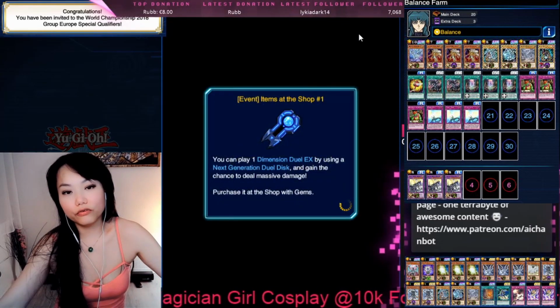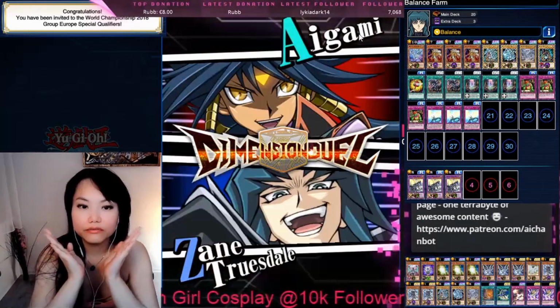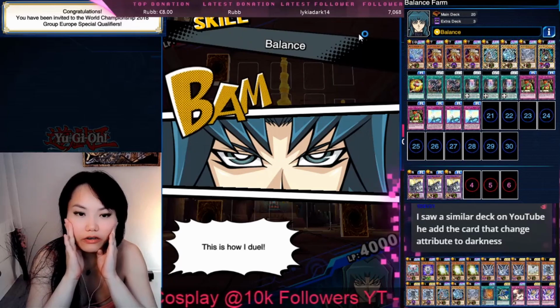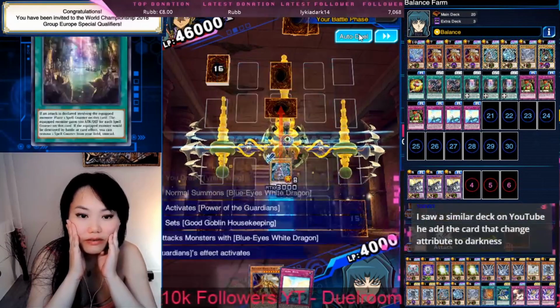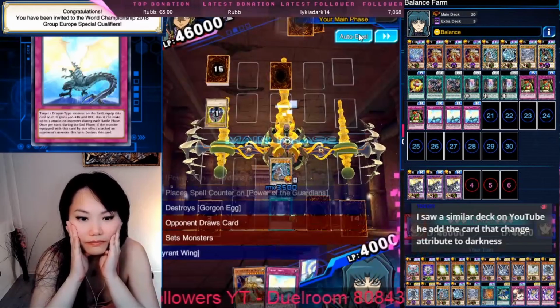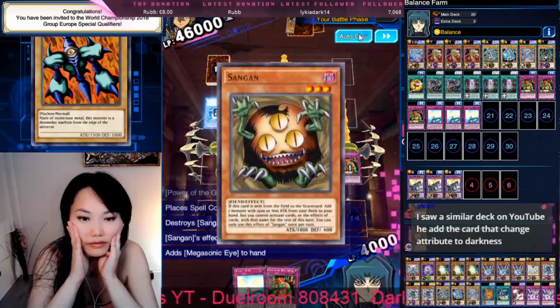Oh yeah, and the skill for the deck is actually balanced. It should work since we have six traps, six spell cards, and more than six monsters. So we should be okay. Here we go. We already summoned the Blue Eyes. Attach the Guardians to it. Yeah, and we keep on drawing more cards.